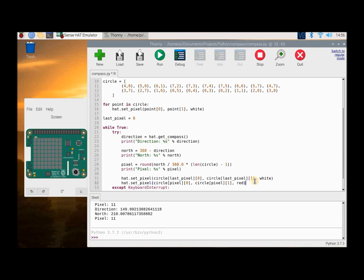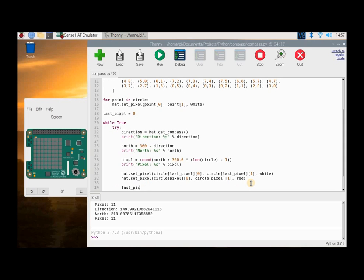Now, if it happens that the sense hat hasn't rotated, it doesn't matter. We'll paint it white and then very quickly paint it red again. All right, so we'll just constantly alternate between white and red. But if the value is different than it was the last time, then we'll paint the last pixel, which was red, we'll turn it white. And then we'll paint the new pixel red. But then we have to save the new value in as the old value. So last pixel now equals pixel.